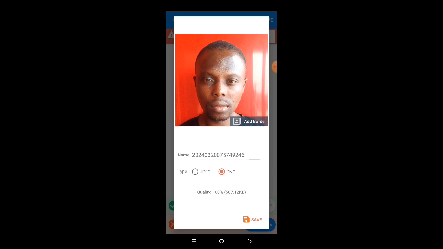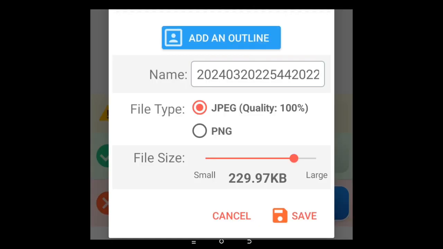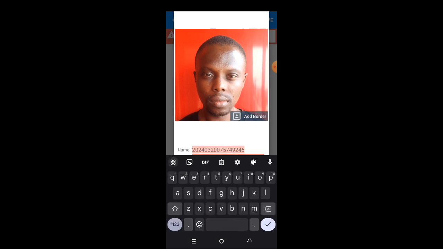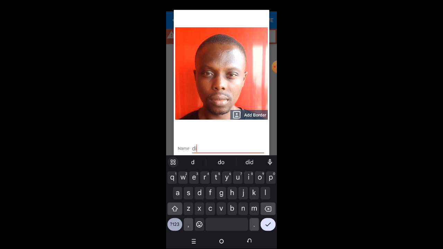When you are done clicking on skip, this is where you can now save. You can set which format you want the passport photo to be saved in. Is it PNG? Is it JPEG? Then you can also edit the name here. So let's say I edit the name to DZ.